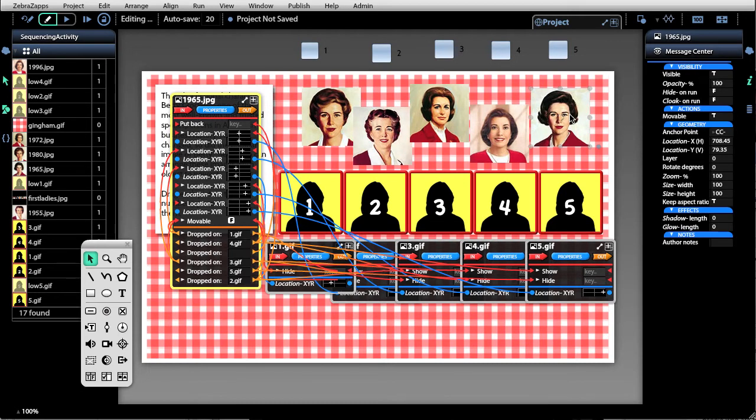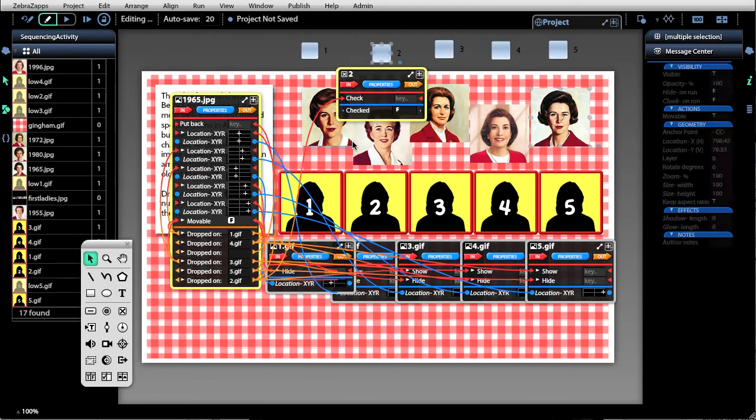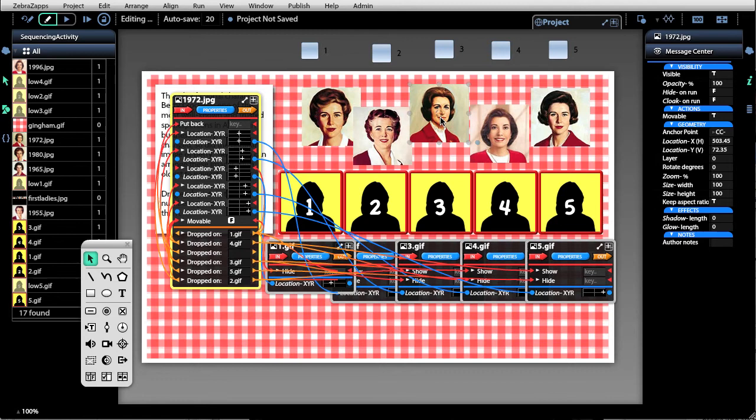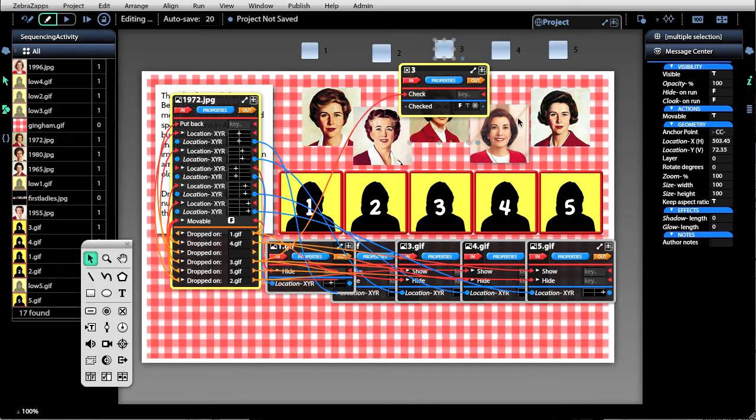Now 1965 is the correct answer for number 2, so we'll do a similar thing to link dropped on number 2 to check. 1972 Betty is the correct answer for target number 3. Make sure that you're wiring to the in under checked. You notice there's the property checked, which is different than the input trigger.